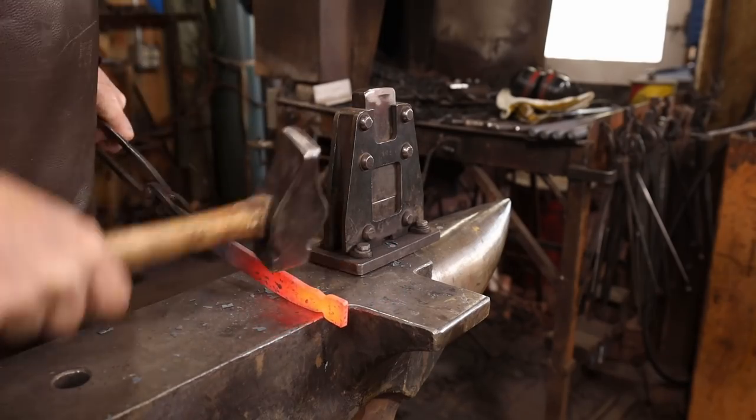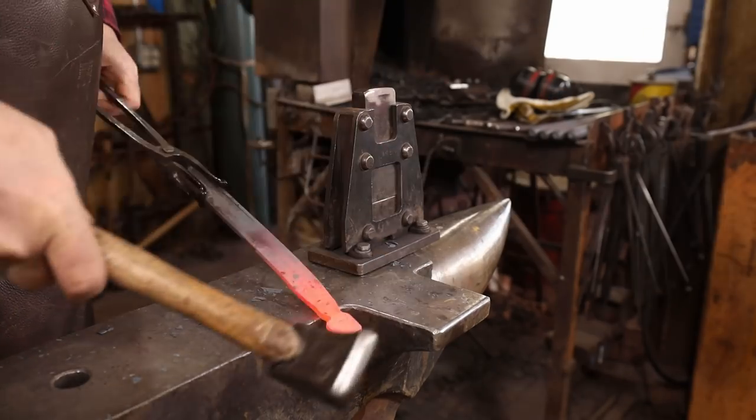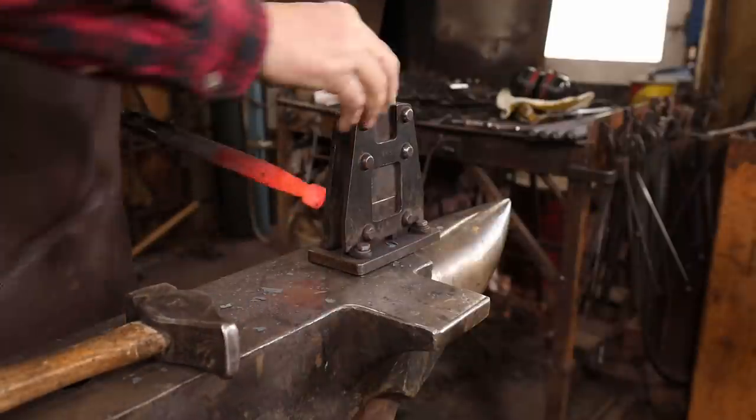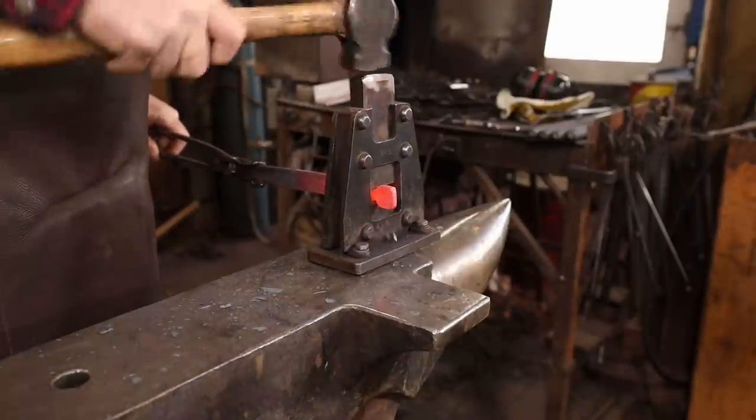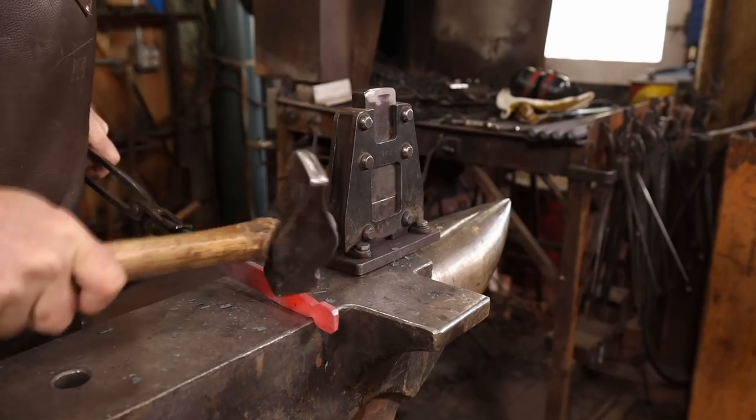As I forge the taper, I do let this thicken at the end so it's not going to be just a 1/4-inch square bar where it meets the ball end. I'd rather have it more like 5/16 square at that point. Of course, you can also round it up in the end if you want to.